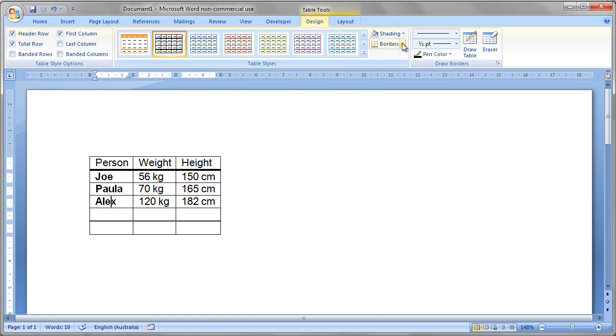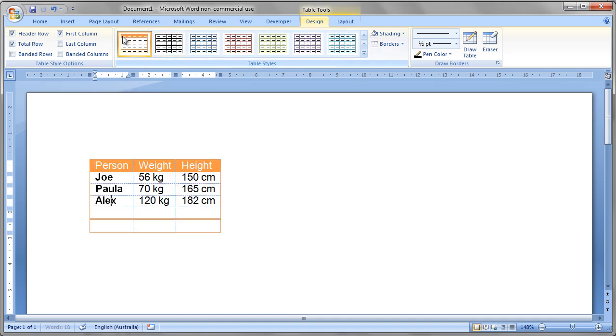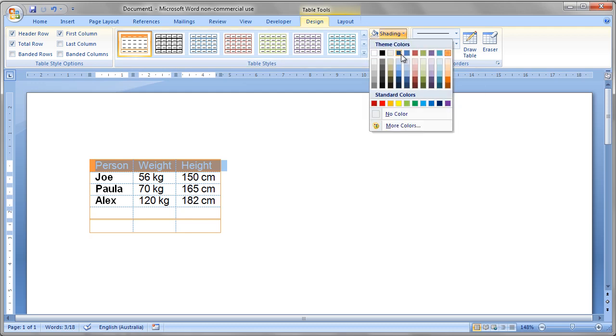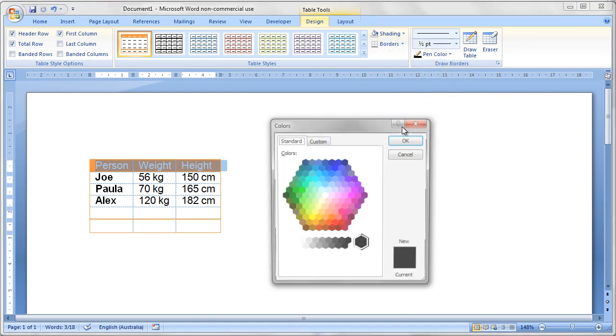Coming back over to table styles, we also have shading and borders. So if you've applied your default style and it's not too bad, but this is just a little bit too orange for you, you can select that entire row, and I'll talk about how you select these things quickly in another video. Click the shading drop down and you have all of these different colours that you can apply. You'll notice there's lots and lots of different options here. And if you ever get really desperate or you're using a corporate colour, click more colours.